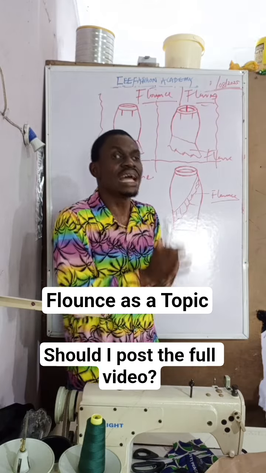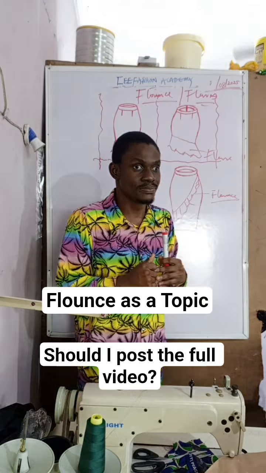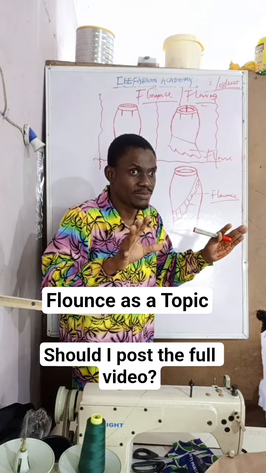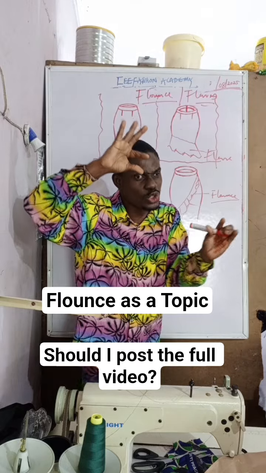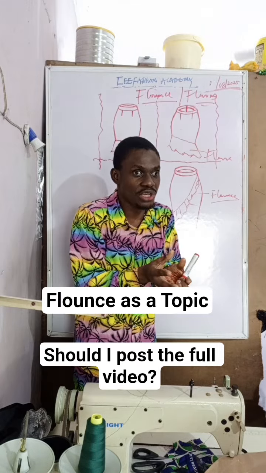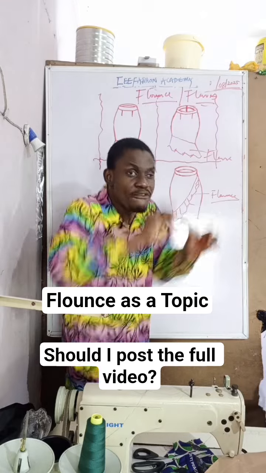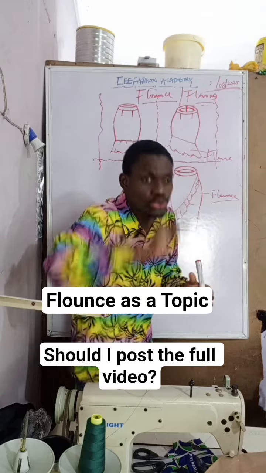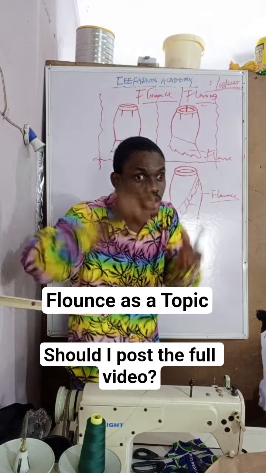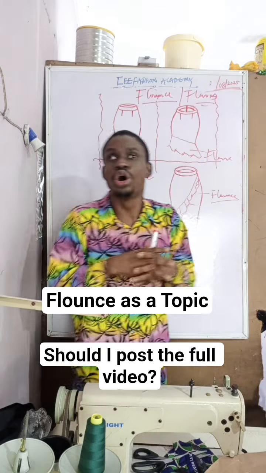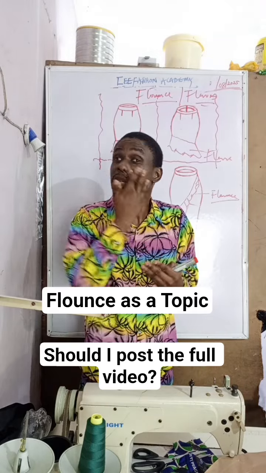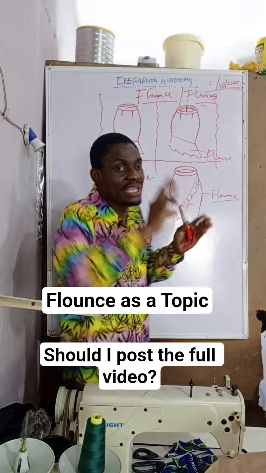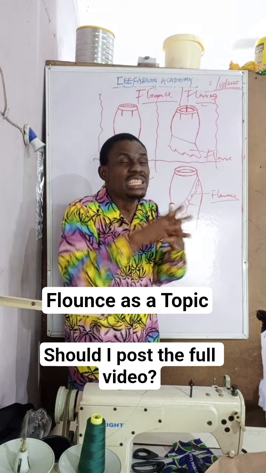Okay, now let's say for example, you cut your flare. You use it and design your skirt, any part of your skirt. Now sometimes we tend to do a little bit of gather, but not a heavy gather. Do you understand? So any part of your clothes, you use a flare to design that your skirt. That's actually a flounce. That particular flare that you have used, do you understand, can be defined as what? A flounce. So if you check online or check your ChatGPT, they can always tell you that flounce is more like a part of a cloth. We use it to design, whereby it's gathered, do you understand, and it's flowing.